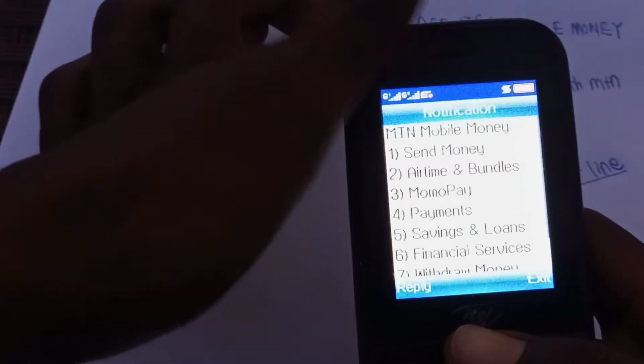This menu is mainly for these normal lines, these customer lines. We call them customer lines. You can dial star 165 on your line and you will see that this is the menu that will be showing you. That's not an agent line, that is just a customer line, just like any other normal line. When you come and dial star 165 hash 65 hash again, this time I'm going to choose SIM 2. So you see what's the difference between an agent line and a non-agent line.